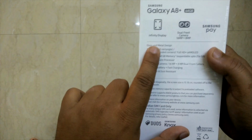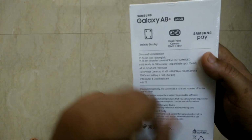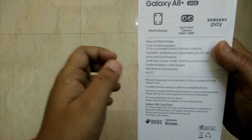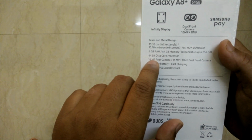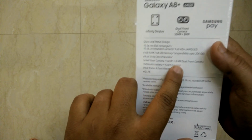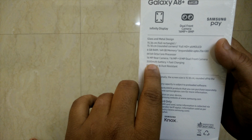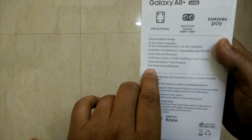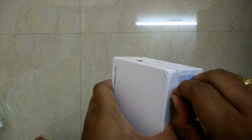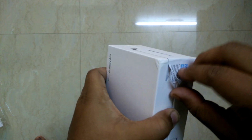As you can see from the screen, it has an infinity display and dual front camera. Yes, dual front camera and Samsung Pay. It has 6 GB of RAM and 64 GB of internal memory, and it is a 64-bit octa-core processor, 16 MP of rear camera of course, and 3500 mAh of battery plus fast charging, and it is IP68 water and dust resistant, of course 4G LTE. That's it. Let's see what is inside. Let's get into it.